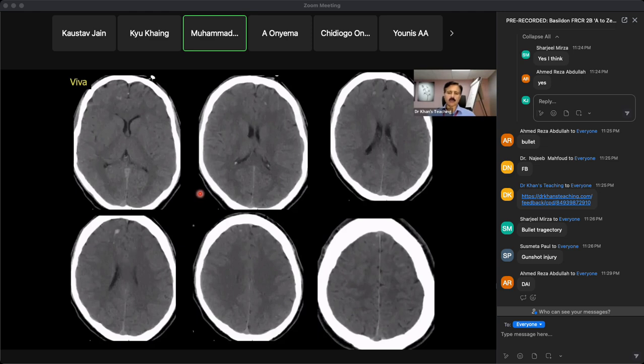These are the top 4, but there are others which have been described in literature. Having said that, only 50% of diffuse axonal injuries will have hemorrhage. And if they have small petechial hemorrhage, you will pick them up on a CT scan. Otherwise, you will not pick them up.